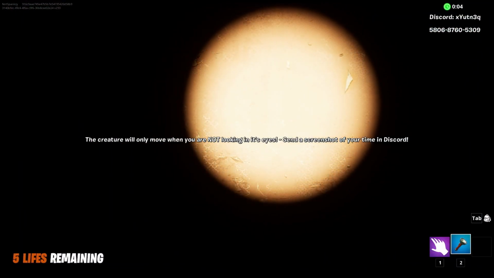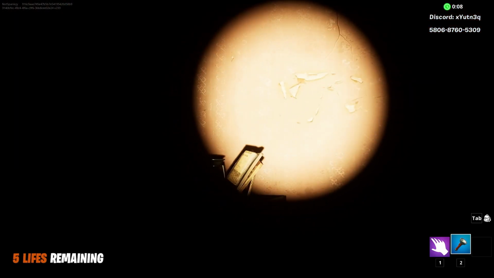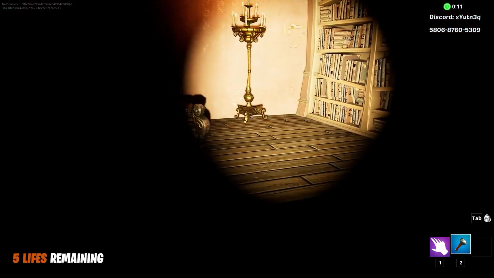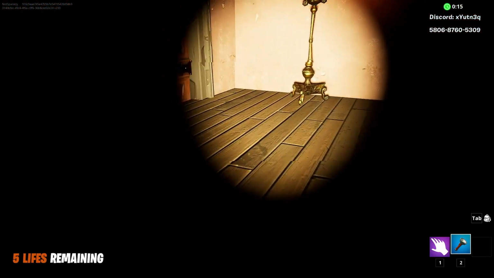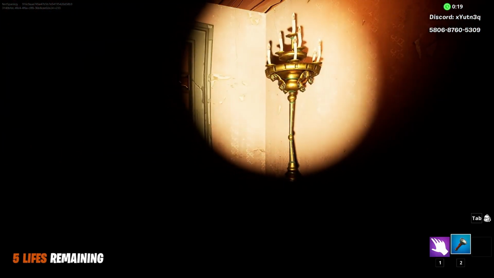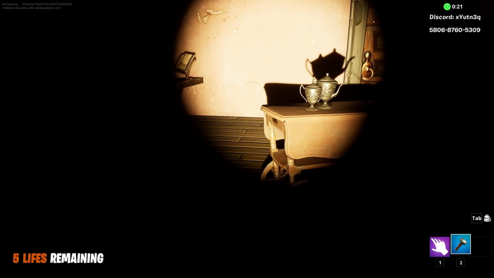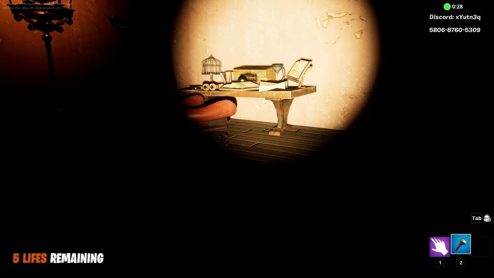Okay, here we are. We're at the second map. This is called Don't Look Away. We have to escape. We have 5 lives. This is like a puzzle, I think. The description literally said, do not play if you have a weak heart. So, I don't know what that means. But let's get right into it.